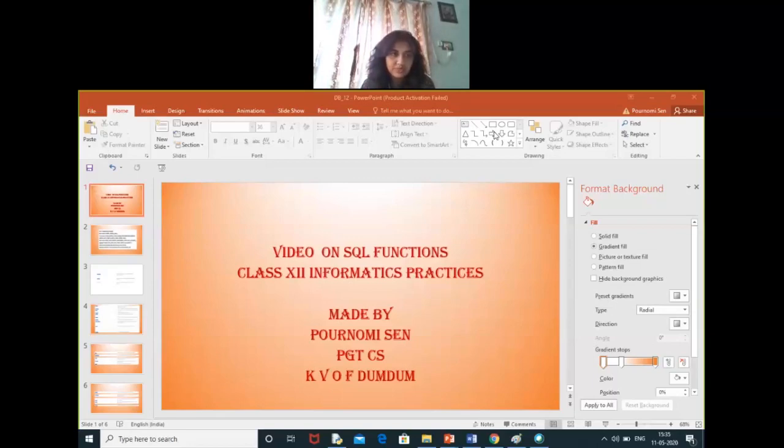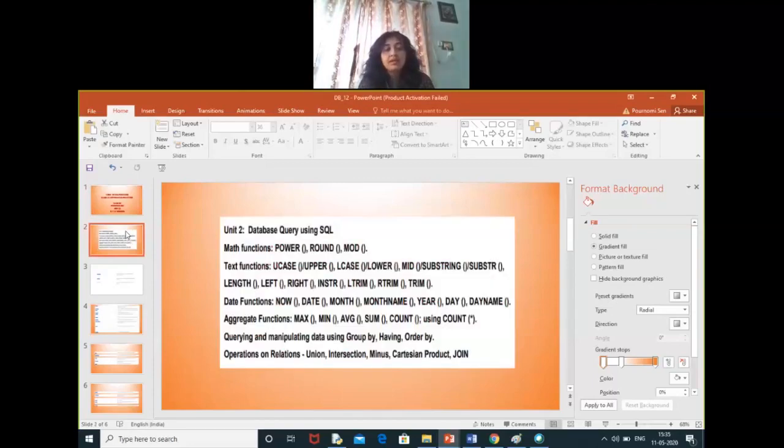So let's see what is there in the CBSE syllabus for this chapter. This is the list of functions shown on the screen. We have math functions: power, round, mod.